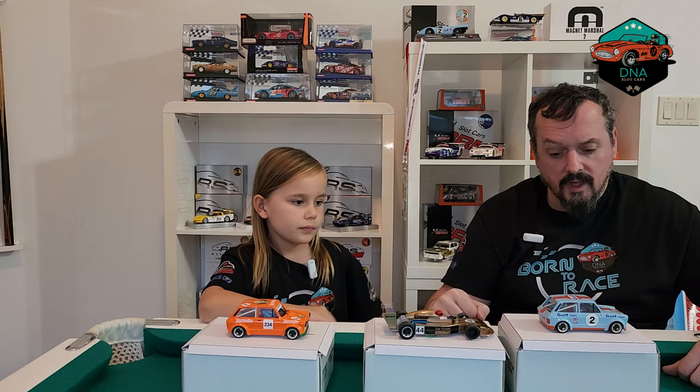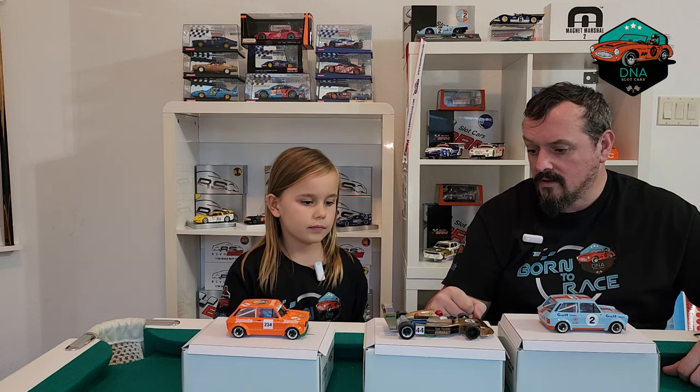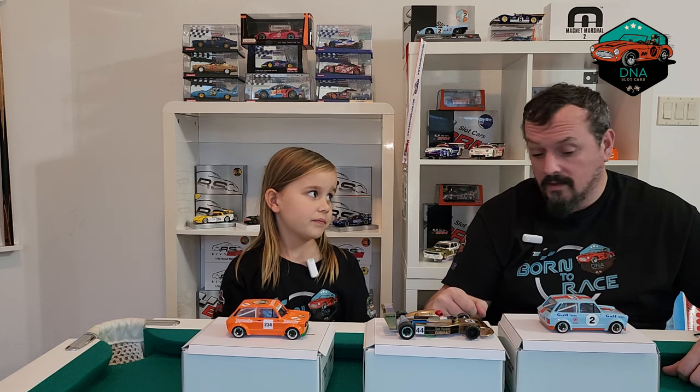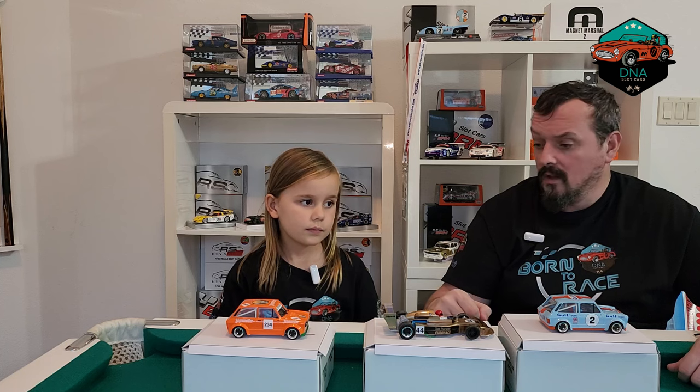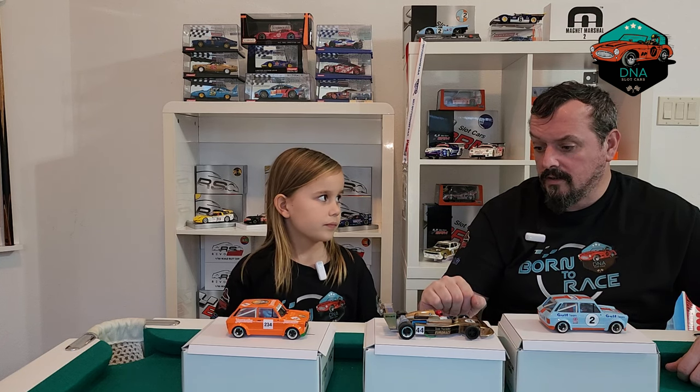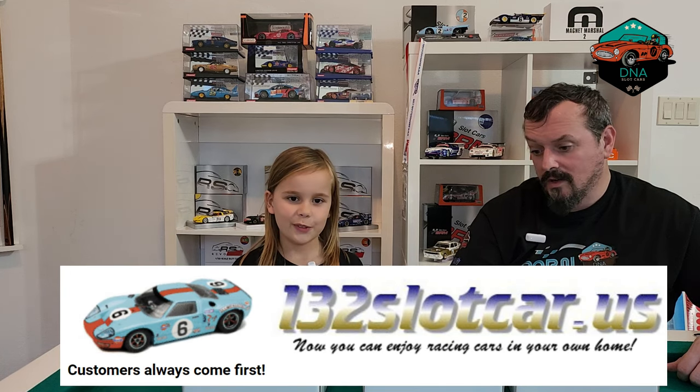But look, it's been a pleasure to review these cars. And definitely recommend checking out these TTS cars: the front wheel drive Abarth, as we said, or the Formula 2. And thanks again to 132slotcar.us.